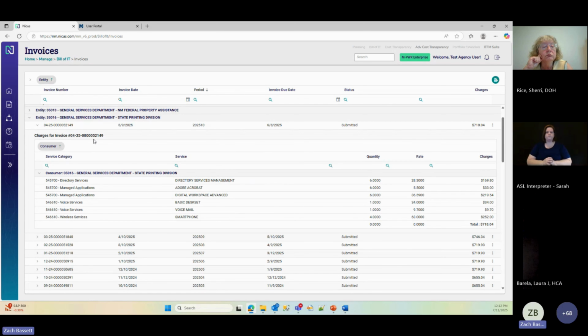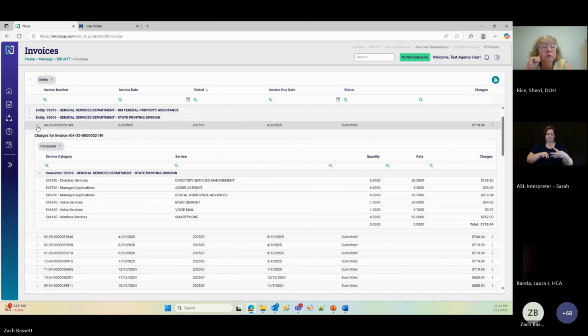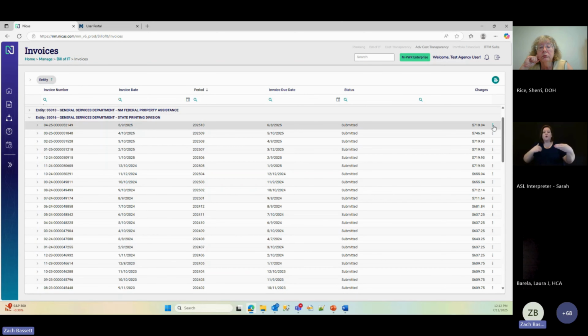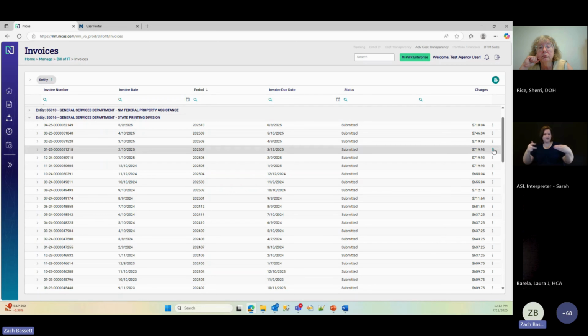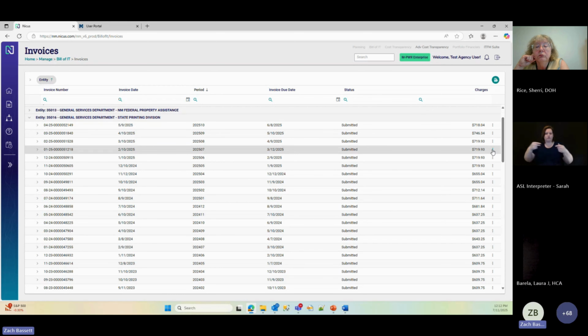If that wasn't the one I was looking for, just recollapse it, expand and collapse. We'll just bring that back just to see, and then we'll expand it again. All the way to the right, we have 3 dots. Let me close this for just a moment. Right here on the far right-hand side, there's 3 dots on each one of these, and the row will highlight which one you're active on, so you can see the selection that you're making.